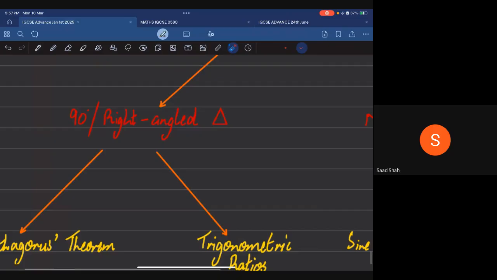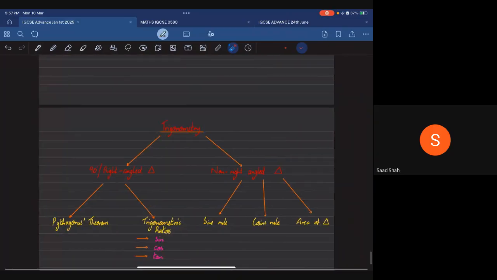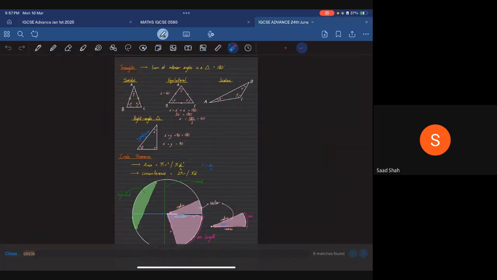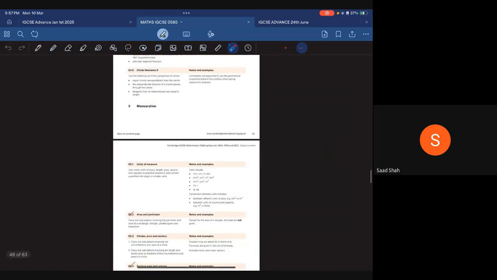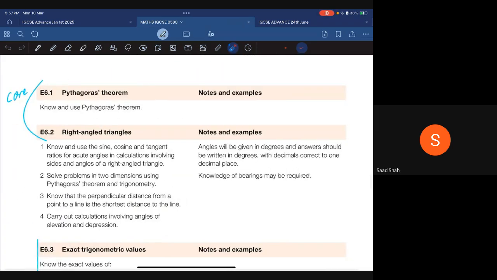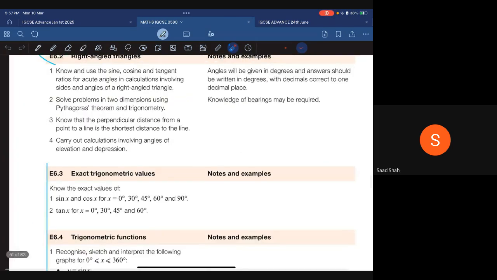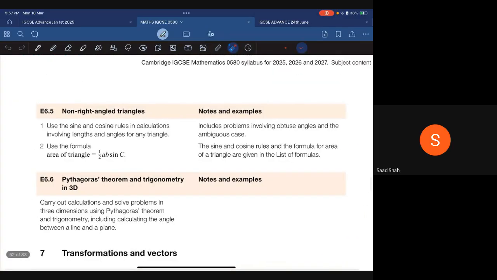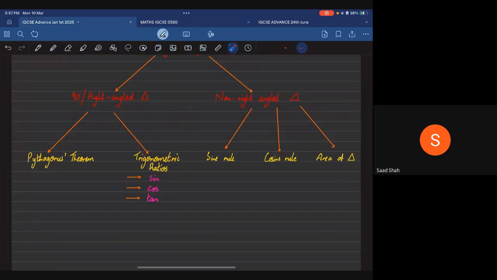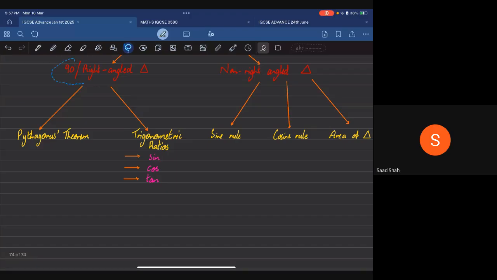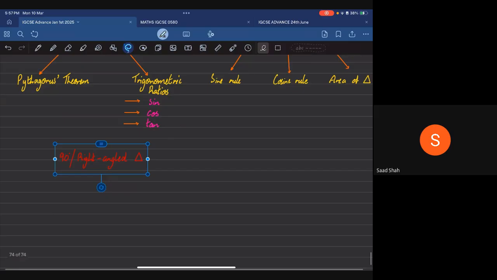I'm going to begin with this guy. We're going to start with right angled, we move to non-right angled, and then we'll be done. All right. Over here, for example, I've begun trigonometry. So see, in your syllabus as well, it has been divided into right angle triangles and then trigonometric functions and stuff of that sort for non-right angle triangles. So yes, that is going to be the case too. So today we do have some time left. I can begin right angle triangle trigonometry.